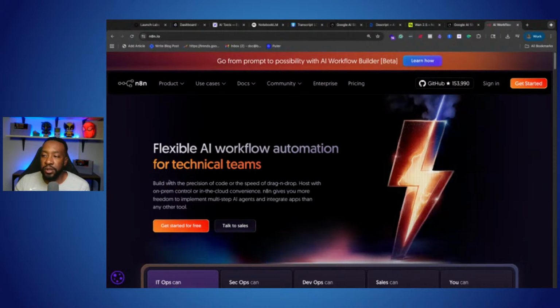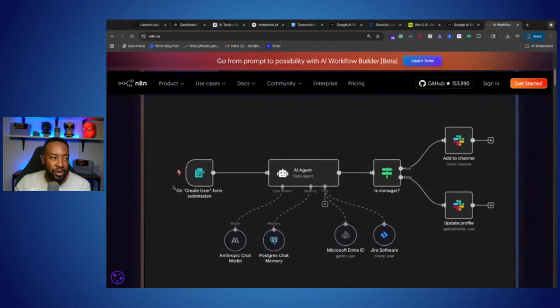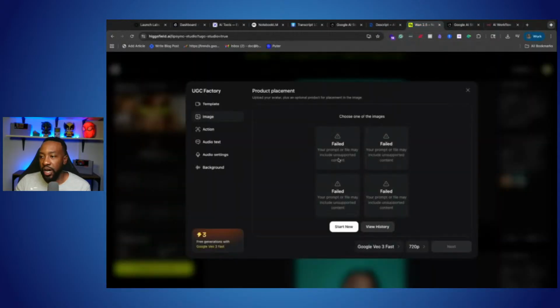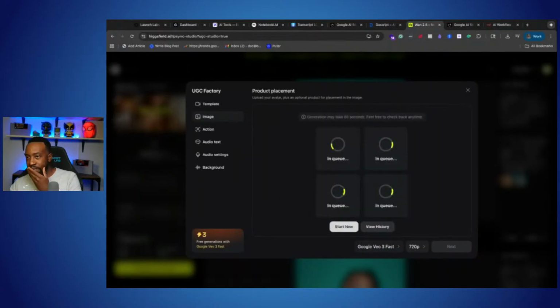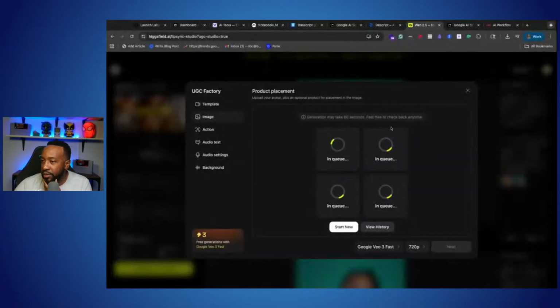I probably wouldn't start there. I'd first get used to understanding how you're going to describe all of those different things from there, using something like this environment, and then scaling from there. So we're in the queue, and again, depending on the time and when you're creating this, sometimes it fails just because the system is being overloaded because so many people are generating things. That happens.